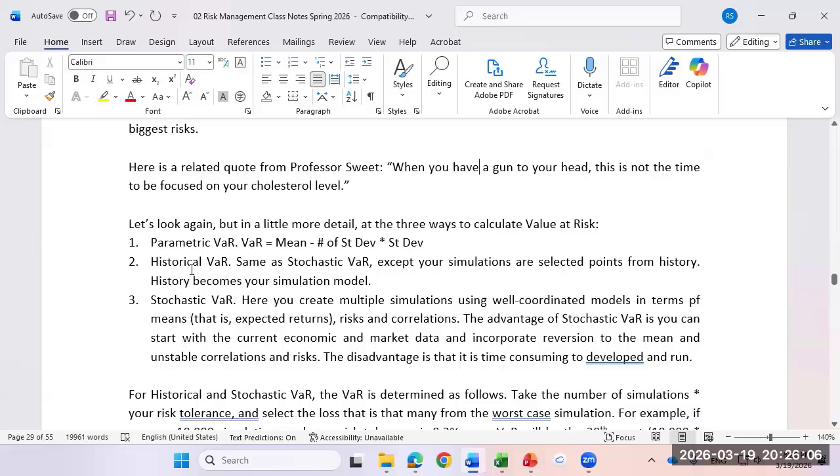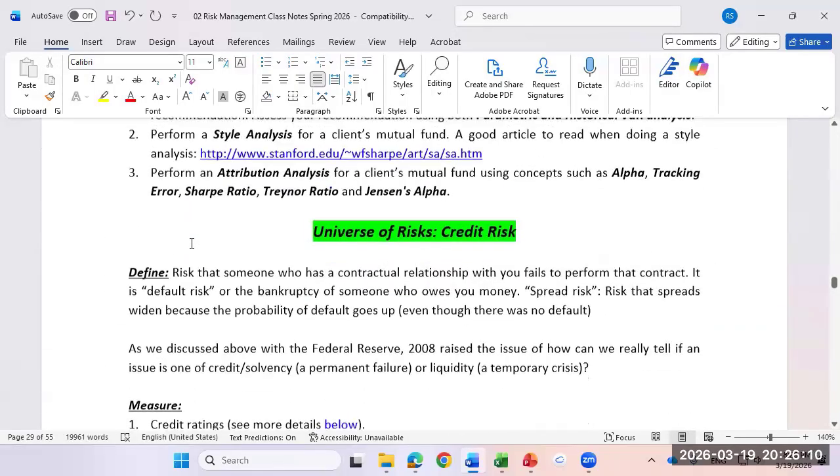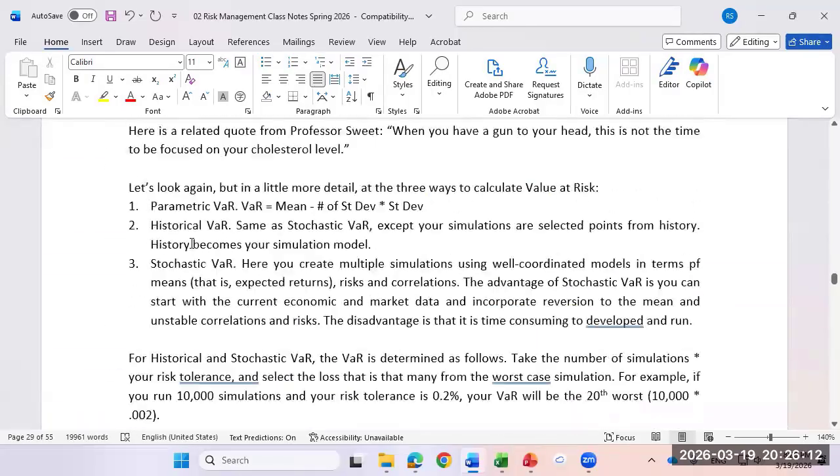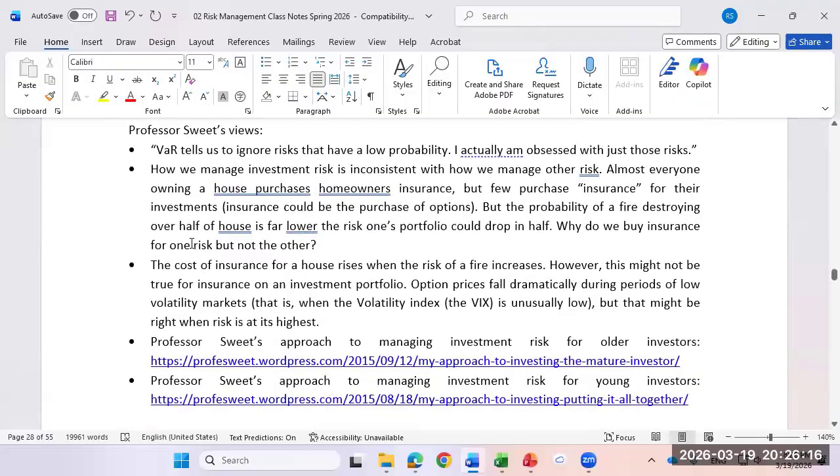All right, we already talked through that. I want to give you my quote on VAR. So my view on value at risk, all your banks are using value at risk. What does value at risk tell you to do? It says pick a risk tolerance, like 1%, 5%, and assume anything that happens less frequently than that never happens. So you have a risk tolerance of 1%. Hey, let's assume anything that happens less than 1% of the time, let's just assume it never happens.